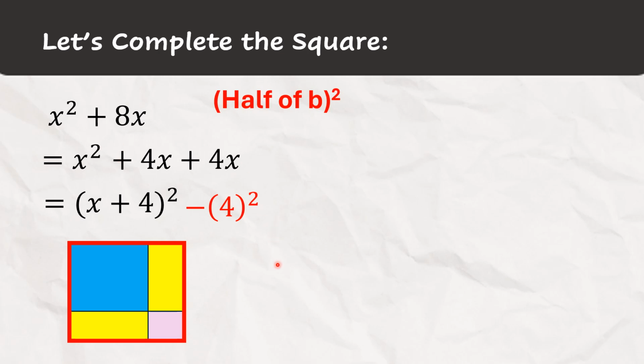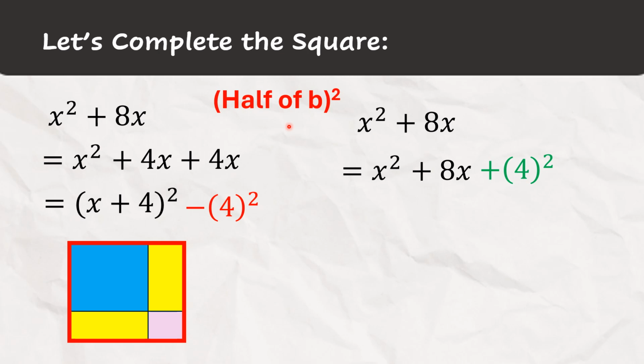Now, let's say we are going to use the algebra method to work on it. To use algebra, for me to make this into a complete square, I will need to add on a missing piece. And what is this missing piece? This missing piece is actually half of the coefficient of x. In this case, it is equal to 4. So I need to add on 4 squared. Now, if I add this 4 squared, you notice that the first expression and the second expression are not equivalent at all. There is an extra 4 squared here.